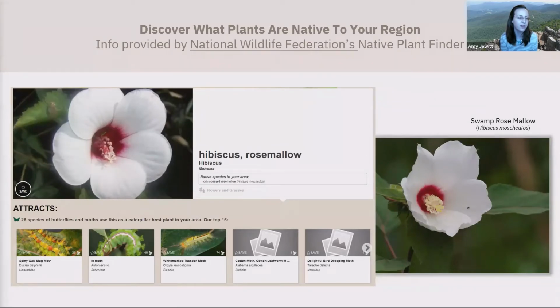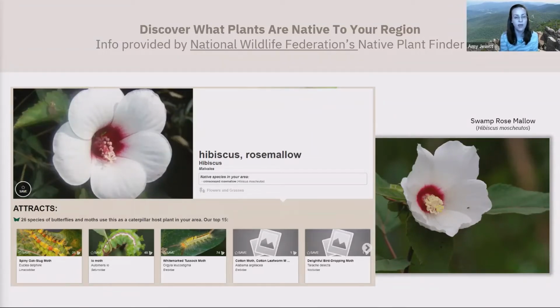And here are some screen captures. The first one here is from the National Wildlife Federation. This is again giving you information, once you put in your zip code, on some of the plants that it will give you. And again, this is just one example. It gives you a whole variety of species. Again, plants, trees, shrubs, the whole works. And here, this is really honing in, not necessarily on the bird component, that was Audubon, but really focusing on the species of butterflies and moths that will use particular native plants as their host plant.